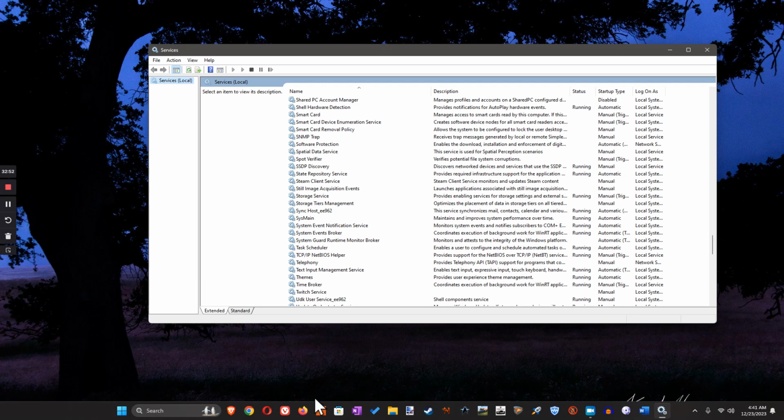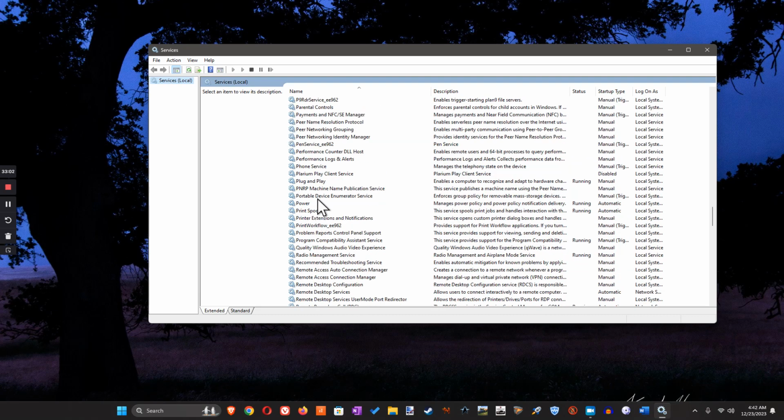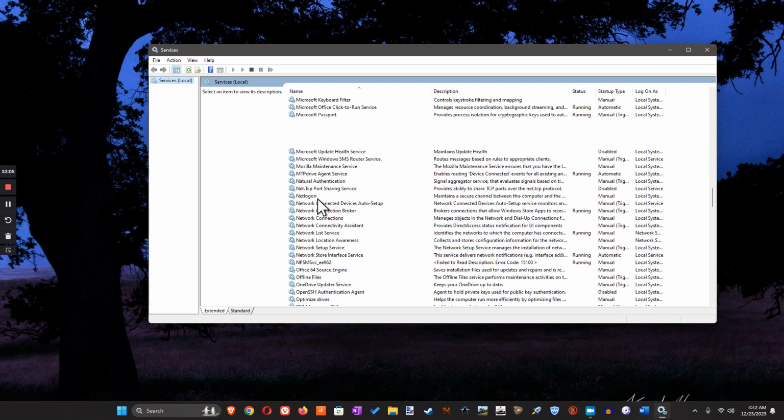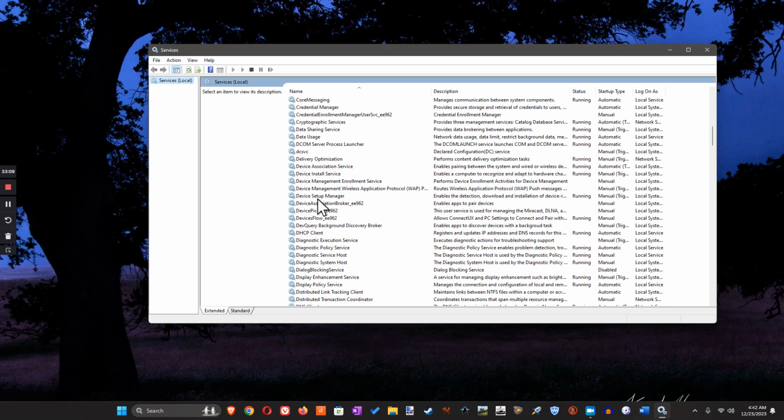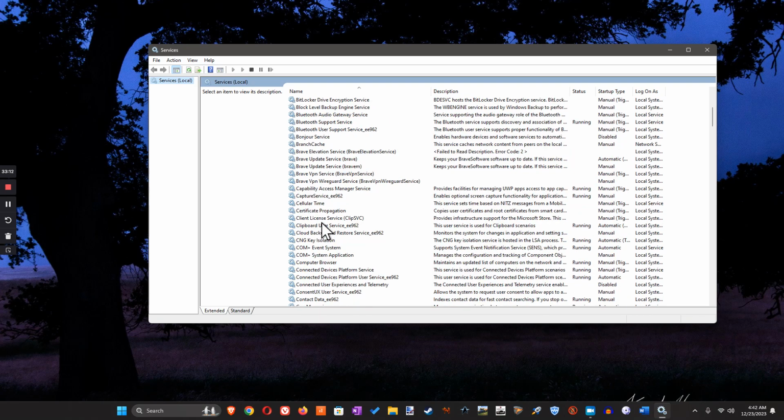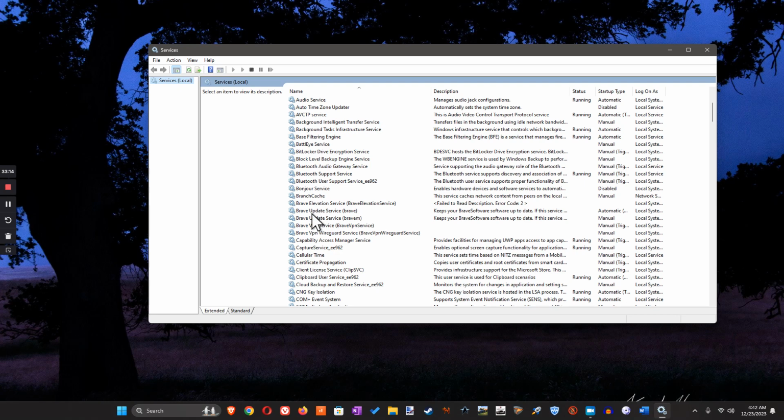Yeah. So in the DOS screen, you type SC delete. Okay, say you wanted to delete. Now you can delete these services, whichever. Well, you have to be careful. Now Brave, look at all the Brave running in this background, keeping track of the system up to date. VPN service, I don't use a VPN service.